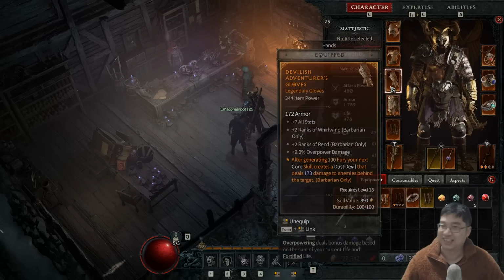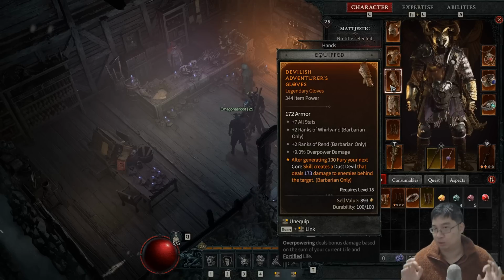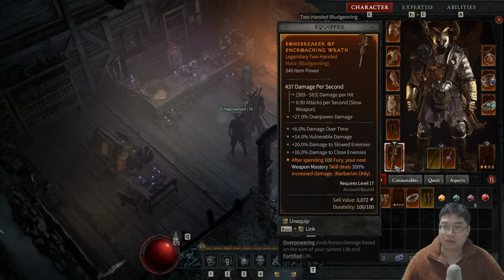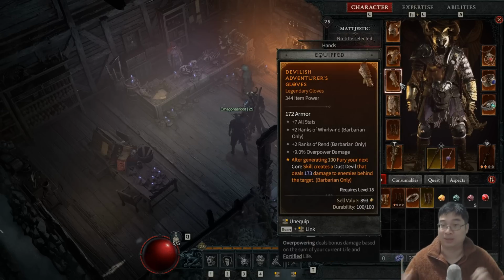Very good, right? And over here we do have another damage-creating skill, and I was thinking if I can get this one onto a weapon as well. So maybe I can get this item and maybe this one onto the weapons over here. So this means they have double effectiveness. So 173 will become 346 damage.